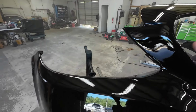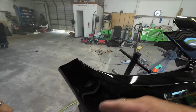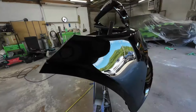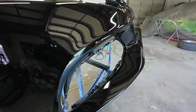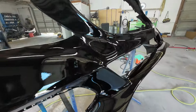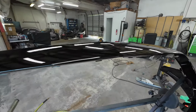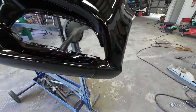Yeah, that's a little dry, but that's okay. We got another coat. So what we'll do is we'll start here. And as you're working your way on this coat, you want to make sure you get all that area. Okay, this is Darius's first coat. It's got a little bit of light dust in it, but overall, he did a really good job. I'll lay down the second coat.